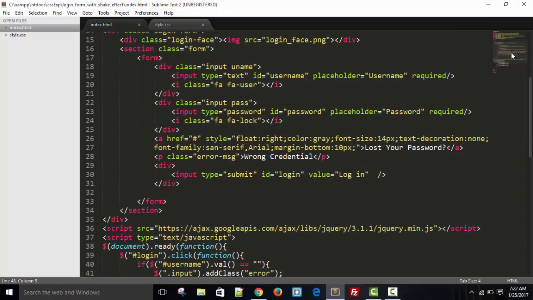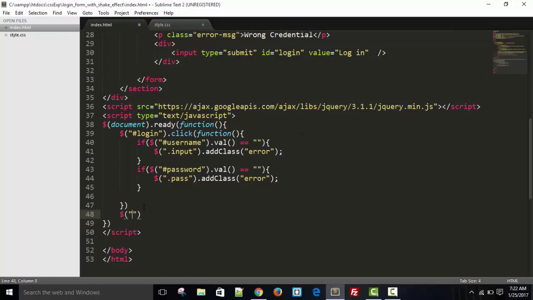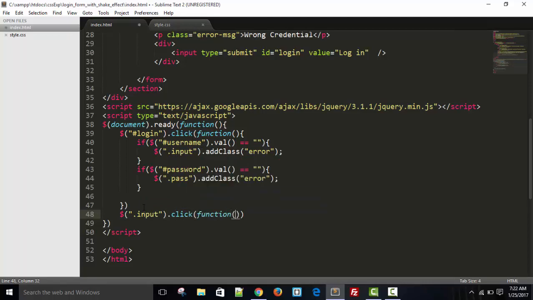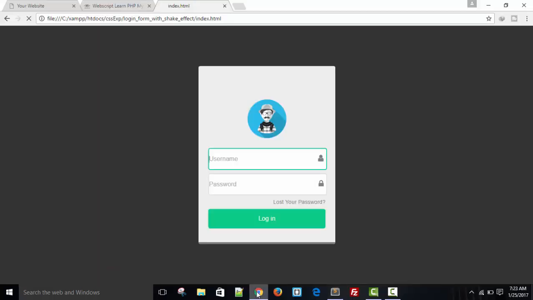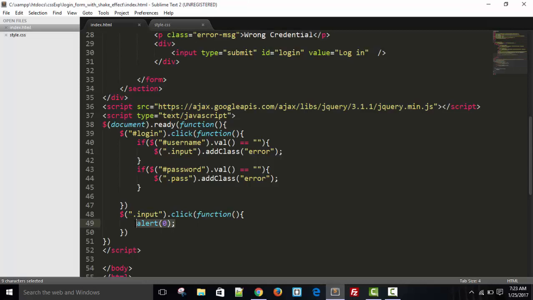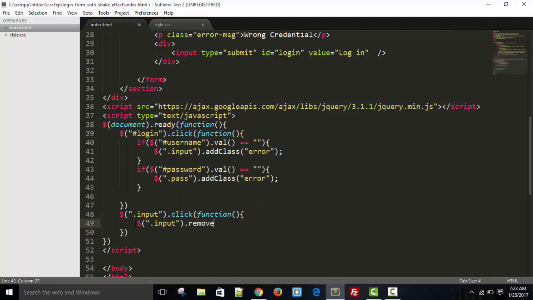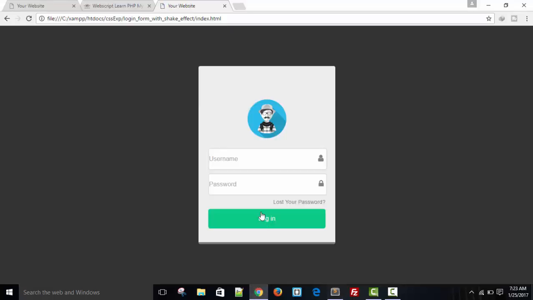Class input. It's working. Remove class error. Yeah, it is working very fine.